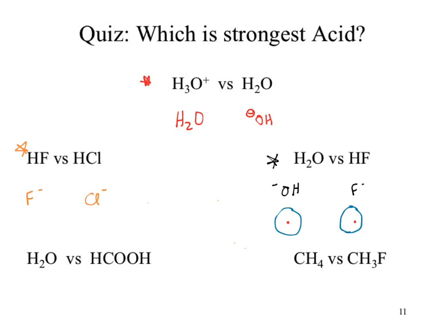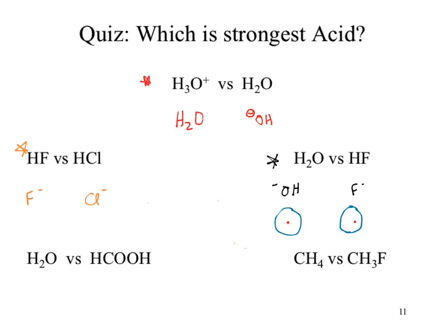Fluoride is more electronegative than oxygen. What does that mean? It's going to hold on to that electron tighter than the oxygen. Which means if I try to interact with that electron and reach in, fluoride hits me and it's not nice. Oxygen, on the other hand, may not like me, but it at least accepts it. Fluoride is now more stable because it doesn't interact. If fluoride's more stable, HF is the stronger acid. So you can memorize the rule, you just have to make sure you apply that rule.